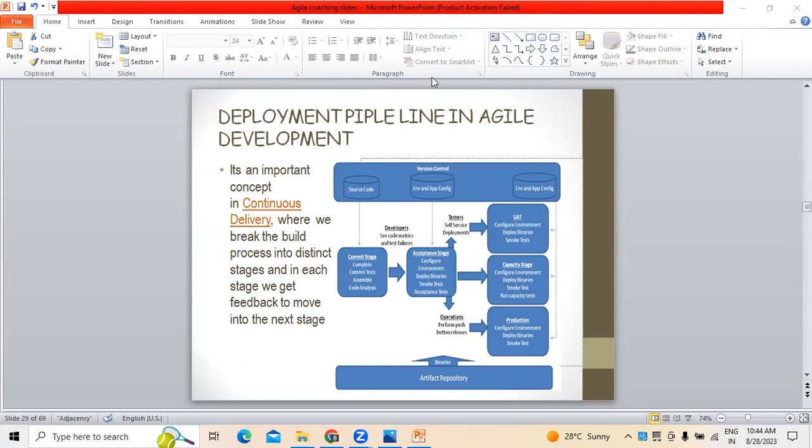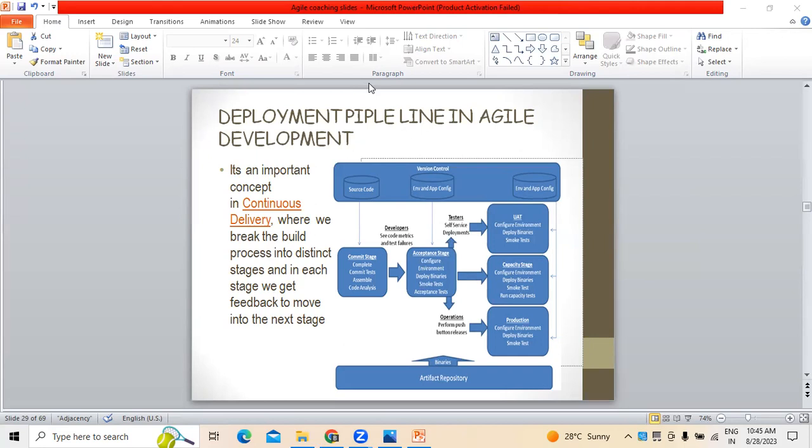But if you see this from an abstract point of view, the deployment pipeline automates the processes of getting software from version control into the hands of the users, wherein every change to your software goes through a complex process on its way to being released. Along with this, the process involves building the software, followed by multiple stages of testing and deployment.